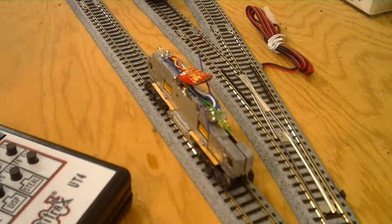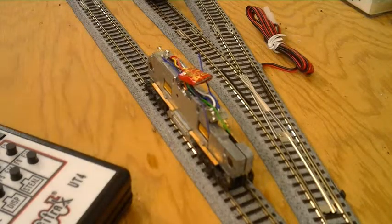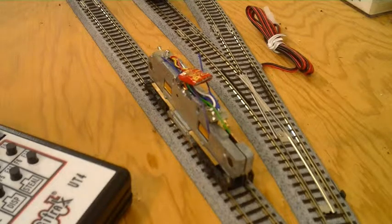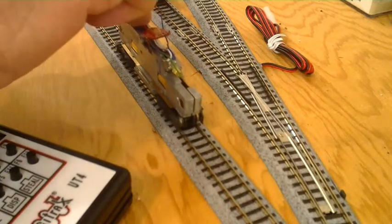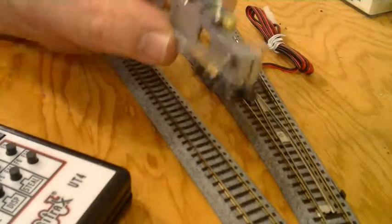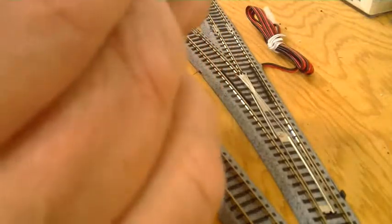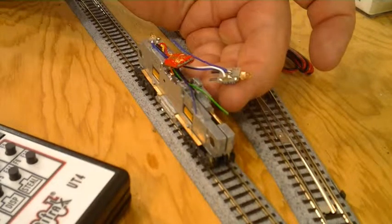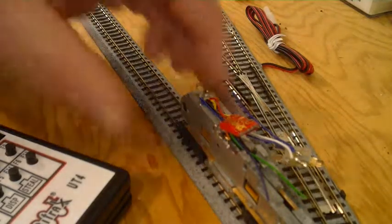It's always a good idea to hook power to the track before you try and test your locomotive. We're on loco three. Make sure I've got the power routed the right way — we're hooked up. Nothing. It doesn't smell hot and I'm not getting a short detection from my Zephyr. Let me pull this guy out and set him off to the side. We've got movement — look at that, I really had movement!